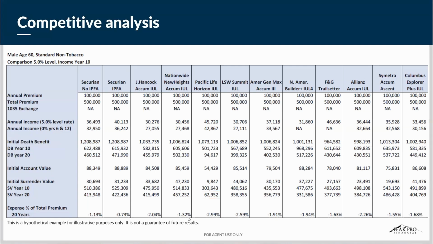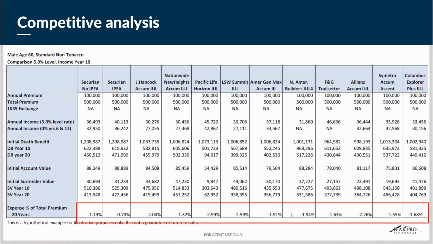What can we count on inside of a carrier illustration when it comes to analysis? We can't bank on returns. They're not guaranteed. But what we can look at is the cost structure. Our goal is to keep the cost at 1.5% or less for this asset. And if I do that, I'm really structuring it well for cash accumulation.